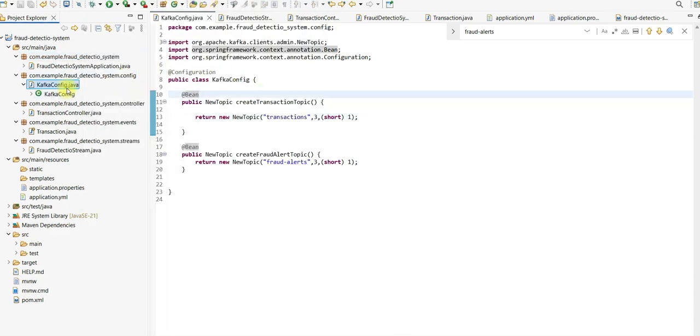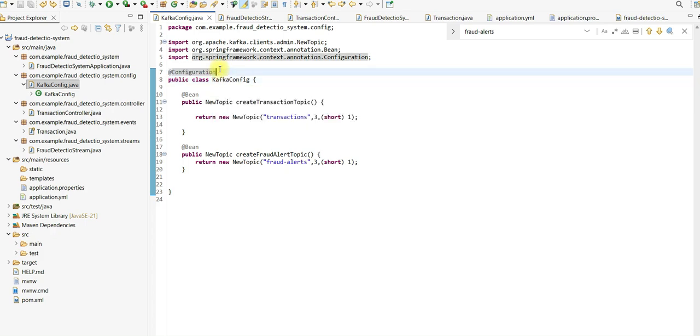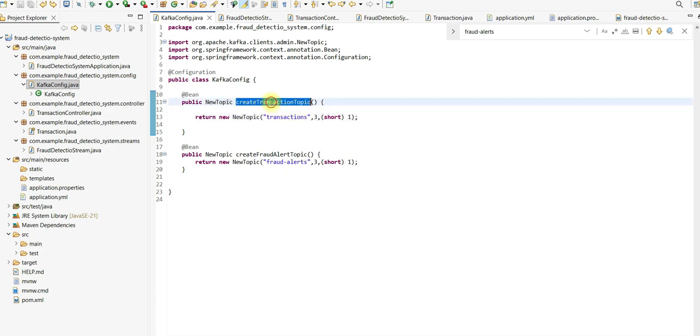In the KafkaConfig class, we declare the configuration things, using the @Configuration annotation. Then a public NewTopic method, createTransactionTopic, with new topic transactions, 3, and short 1. It will create 3 partitions, stored with a replication factor of 1.